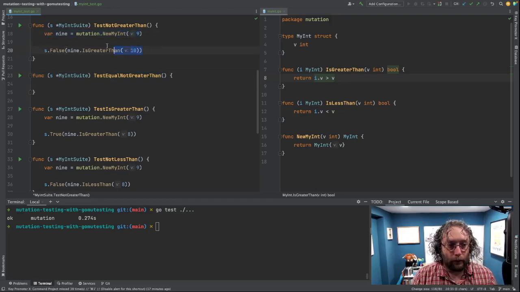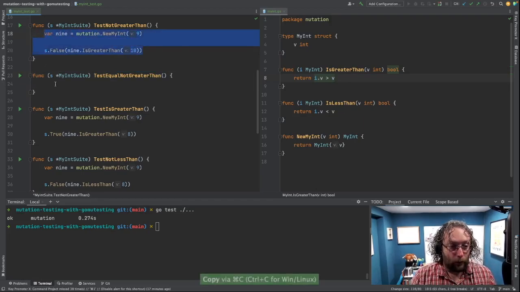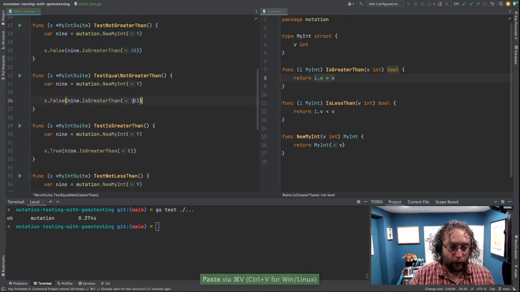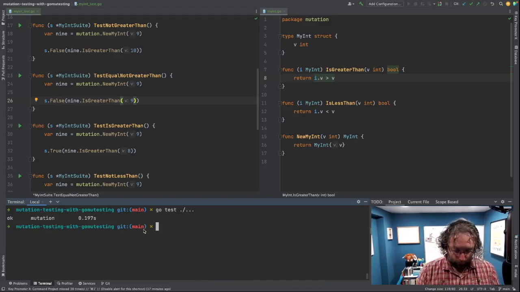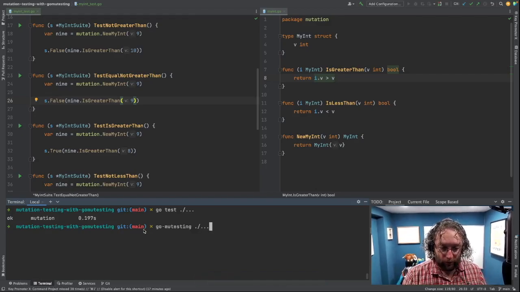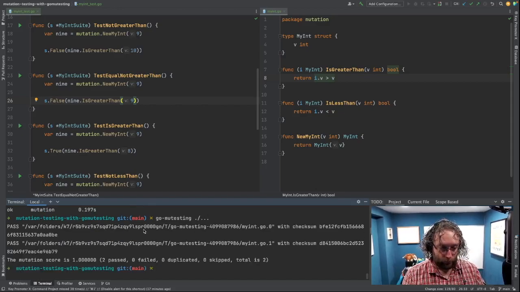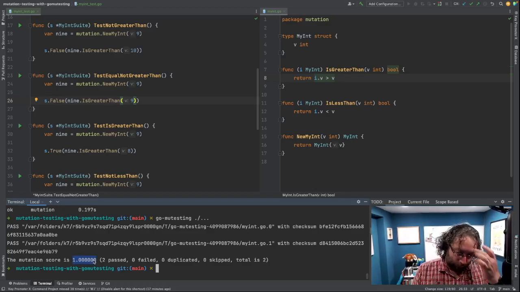So we'll take this and we will check that 9 is not greater than 9. Test again. Okay, and now we'll go back to running our mutation testing to see if we've fixed all our escaping mutants. Cool, and we have. So our score is 1, which is, in mutation testing, a perfect score.